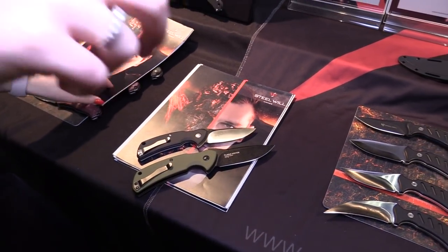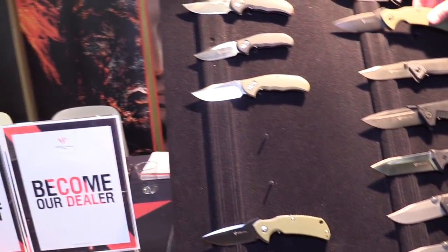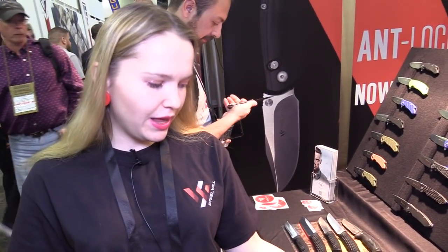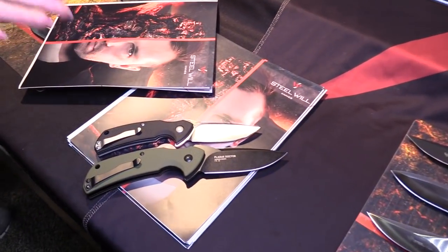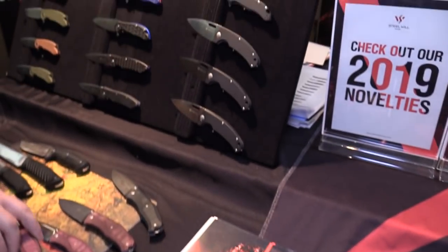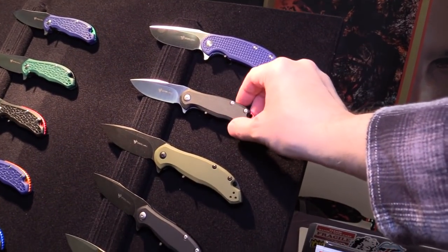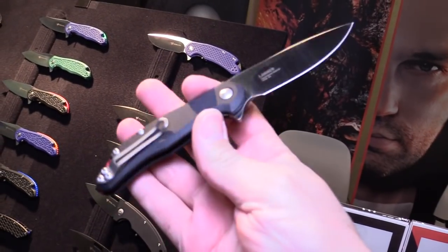There will also be some other Piercer knives — we'll release four of them in different colors, mostly black, satin coating, Audi green, and different combinations. So we're going to see a bunch of variations of the Piercer as time goes on. That was kind of the star of the show for most people, but to me I'm really digging the Lanner. I think that is a sweet knife — just my size, just my shape, and I'm a fan.